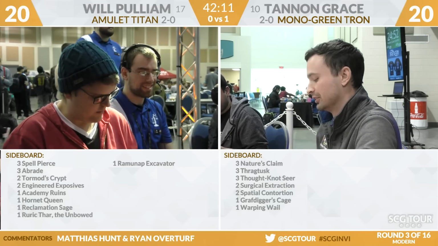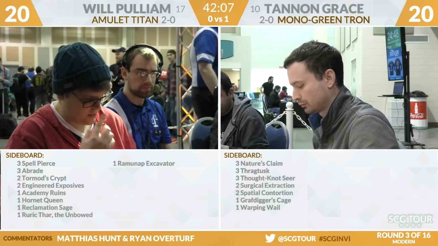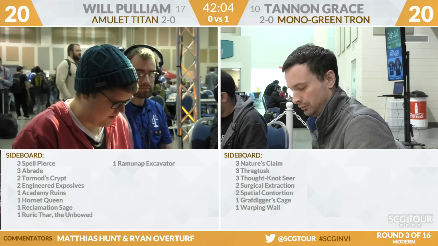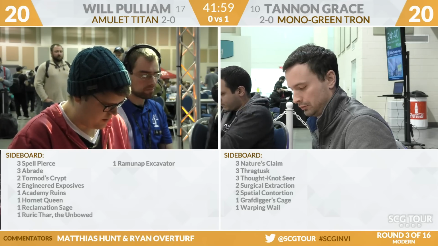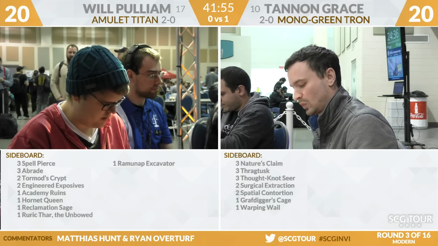Yeah, so in this matchup, what's happening here? You're trying to stop the Tron player from doing their thing first. That can either mean doing your thing faster or trying to disrupt them. Now, this sideboard does not help in terms of doing your thing faster. So you're going to reach for some small things. Spell Pierce is actually pretty reasonable in the matchup.